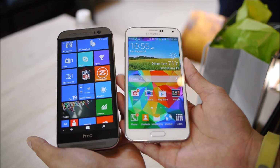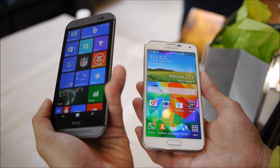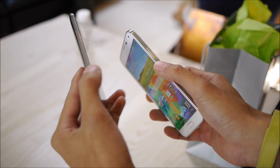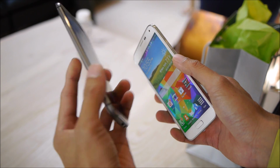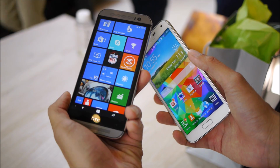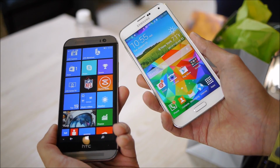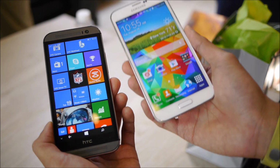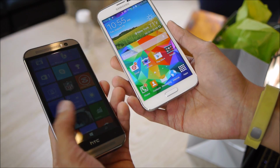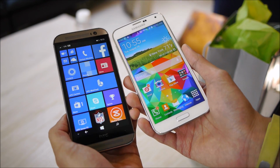So from a design point of view, there's something we still like about the HTC One M8 versus the Samsung Galaxy S5. It just exudes that premium quality. You have a better choice of materials, it has a sturdier construction, and overall the design is more modern looking compared to Samsung's offering. Now, the thing we like about Samsung's design is that they made it so it's water resistant. So that's an added benefit you want to think about.